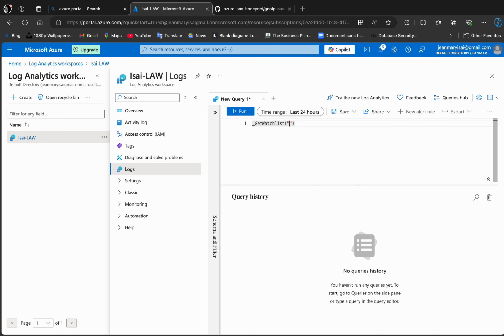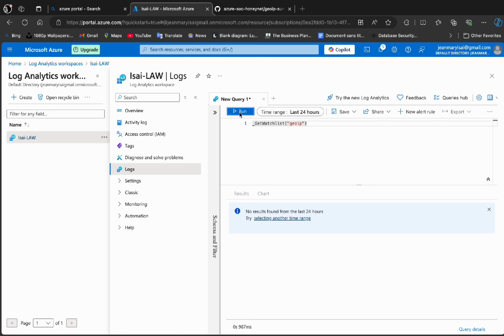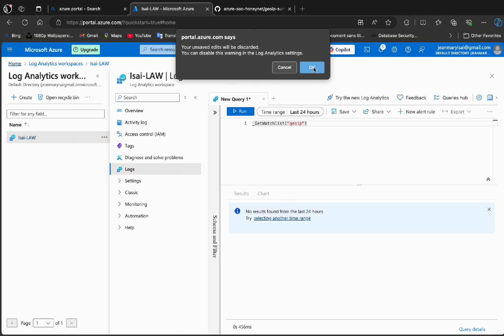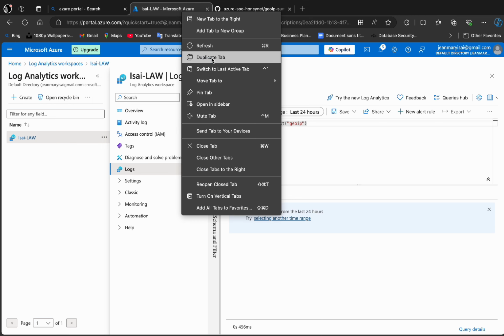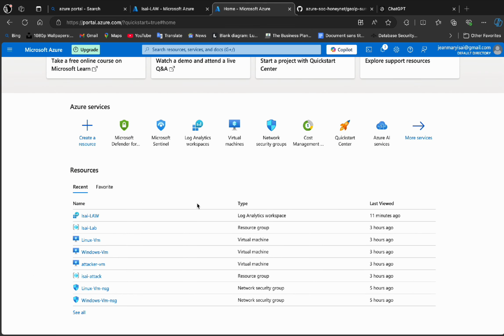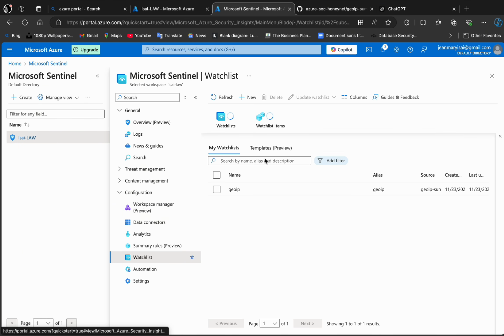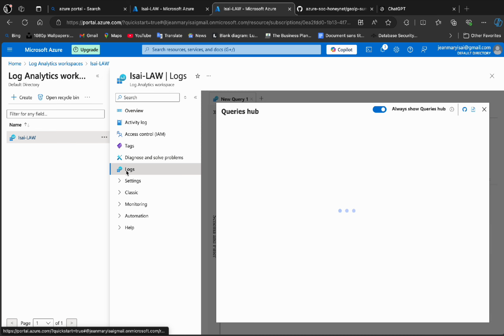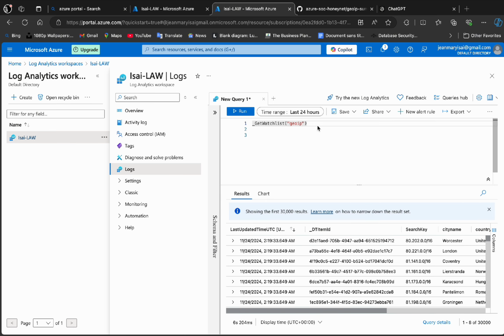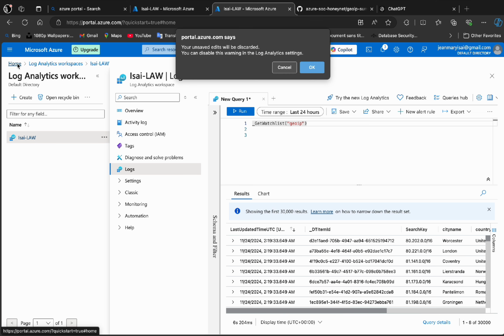Just type get watchlist geoip, and nothing here. I'm gonna wait. Fast forward, I waited like 2 hours or so. So you see that we have it right now. We do the query, and everything is fine. We have some of the data.